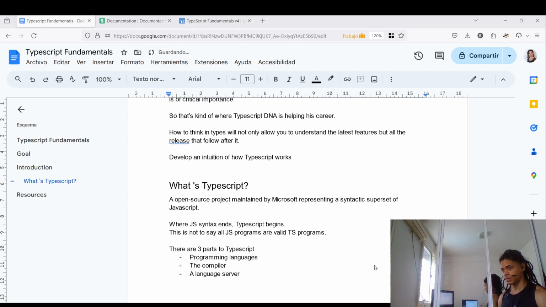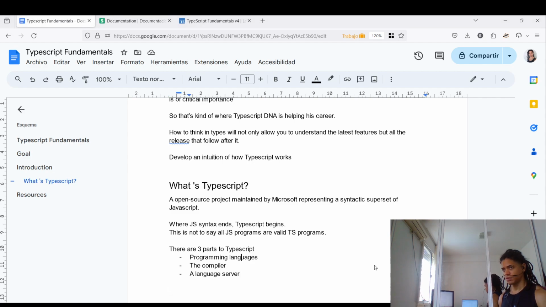The compiler is what turns TypeScript code into clean JavaScript. It's very readable. You can look at the build output and make sense of it quite easily. The language server, if you've used something like Visual Studio Code or WebStorm, other IDEs, is the software component that powers those nice little type hints and helps validate code right as you're authoring it.